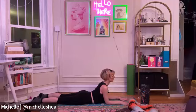You're getting a little more into the heart. You also can let your belly start to move with your breath here, and you're getting a little low belly massage into the mat. Send your gaze down between your forefingers so that your neck feels long. And then take a little neck stretch.